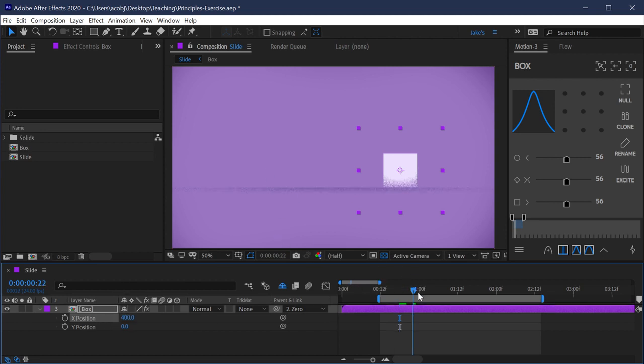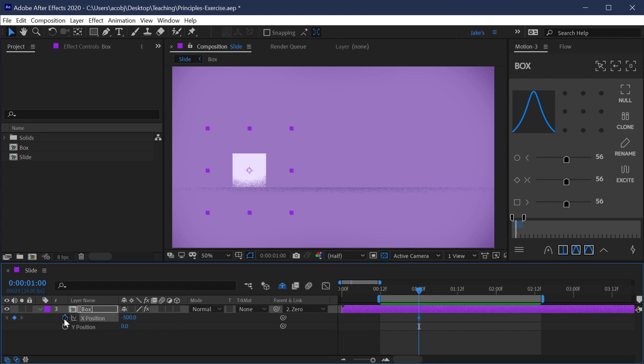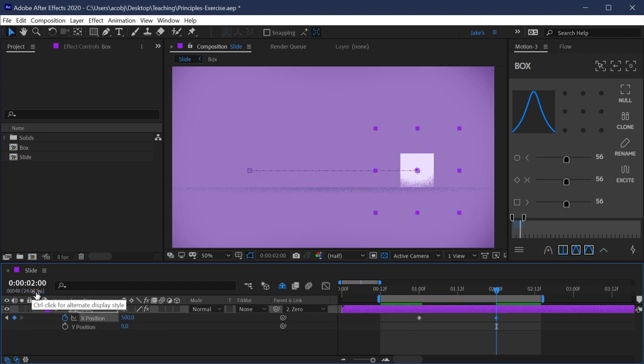So let's start at just go to 1 second maybe, and I'll back this up to, let's say, around negative 500 pixels. Okay, I'm gonna set a keyframe on that X position and then go forward 1 second to 2 seconds and change this to 500. Now I'm working at 24 frames per second. If you're using this project file, then it's already set up for you, but just so you know, this is a 24 frames per second animation.